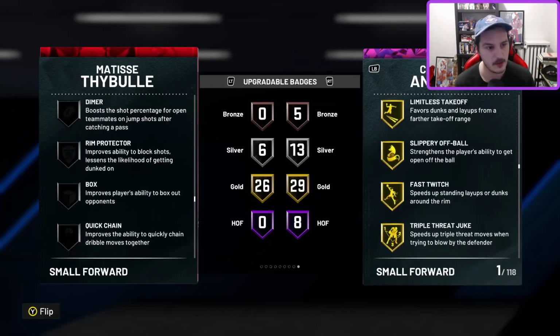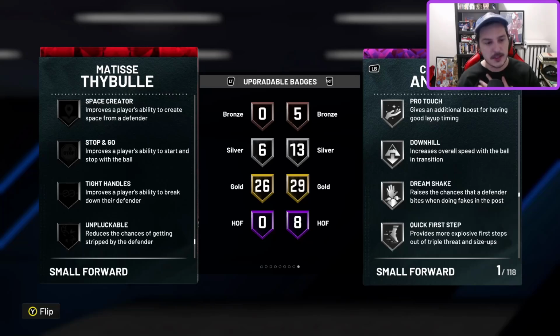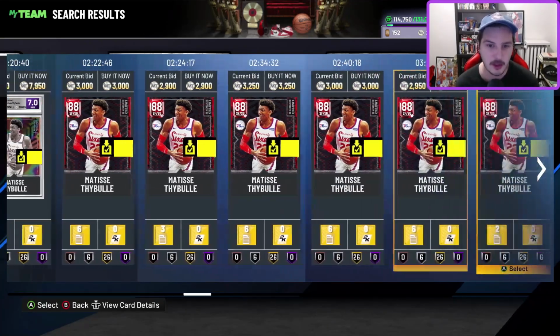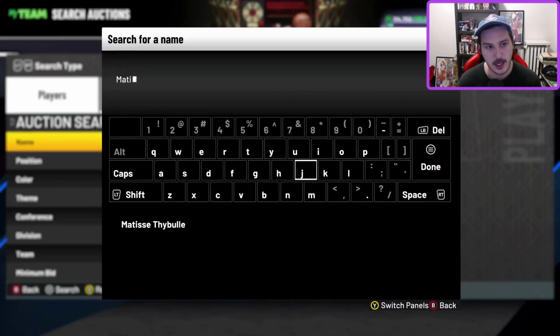Haters, absolute haters. They don't want to see my man Matisse really shine. They know how overpowered this card is. That's what it is. Other than that, this card is pretty much everything you'd be looking for from a bench 3-and-D wing or shooting guard. I cannot recommend this card highly enough. He is so good.